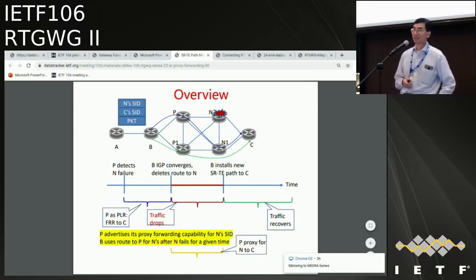Then potentially we should be able to converge the solutions and decide whether we need both or agree on something that addresses everything. And to your next comment with regards to adoption, we do need to discuss with the Spring Working Group what we do and where this will progress. Okay, thank you.